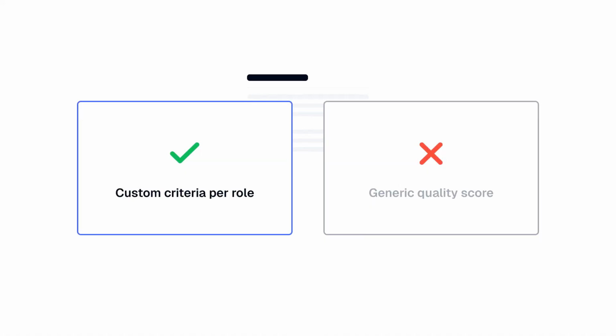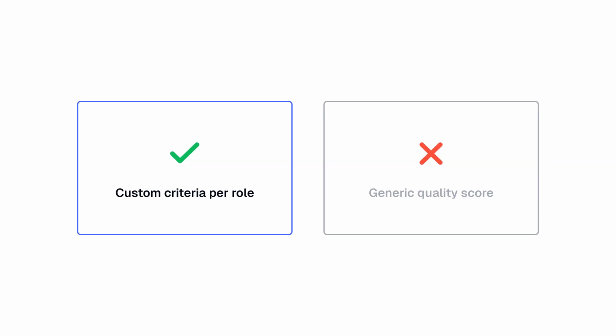Approach number one is resume-based screening. The tool ingests resumes, parses them, and scores candidates against criteria you set. Things like years of experience, particular skills, certifications, where they live, or whatever matters for the role. The best ones let you define the criteria per position. The worst ones use a generic quality score.